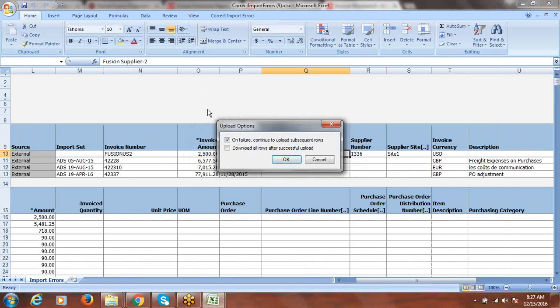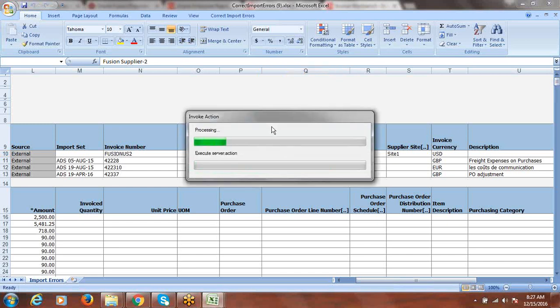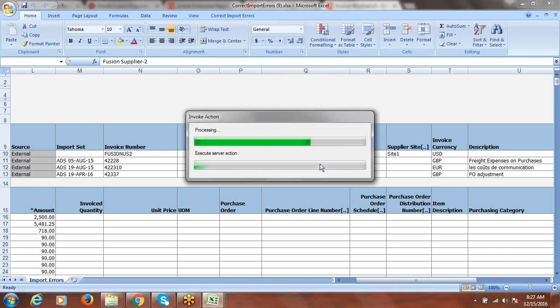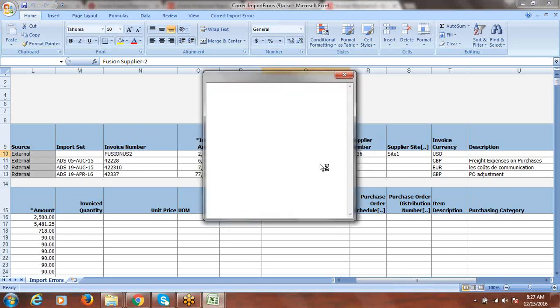And if you are correcting multiple records, say you corrected 10 records, your target is to import 10, but now you are submitting again and within the 10, 1 or 2 may be wrong. In that case, on failure of one or a few records, we want to continue uploading the subsequent rows. Yes, say okay. If 1 or 2 are wrong, let the system stop those records only, not everything. So the number of records updated is 1. Say okay, it will ask us to import by providing the relevant parameters.